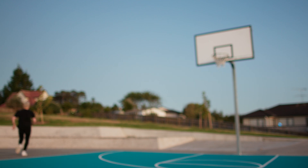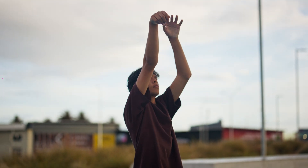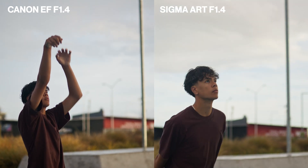Back to the court for the next one: bokeh. We use bokeh to talk about the out-of-focus area in an image and how it looks — bright lights can become distinct circles or a bit more blurred. The aperture's shape and number of blades will determine the shape of the bokeh, and the spherical aberration correction will determine how clean or textured it is. Each lens will have different bokeh as a result. On modern lenses, engineers are going for the cleanest bokeh possible, but on some lenses you'll get hard edges or texture. The Canon RF had clean, even bokeh, similar to the Arri, which did have some subtle texture. The Canon EF and the Sigma both had quite uneven bokeh, with the Sigma having a noticeable donut look.